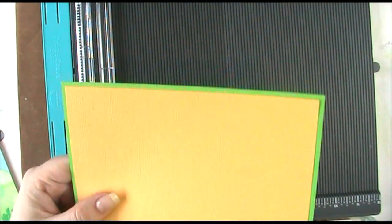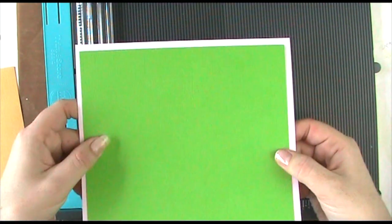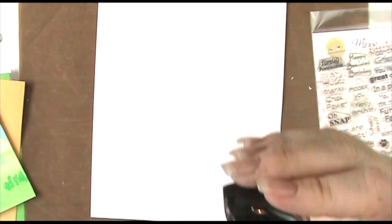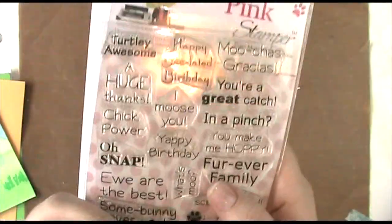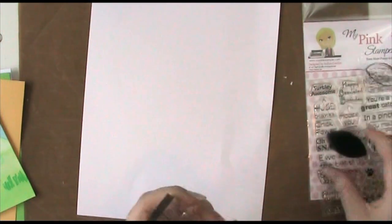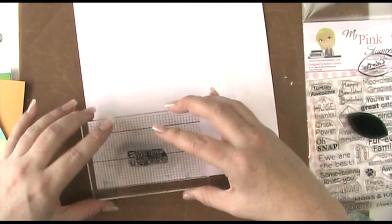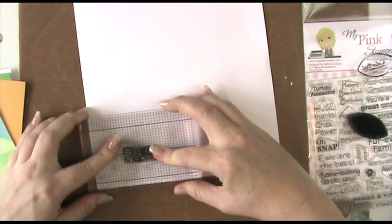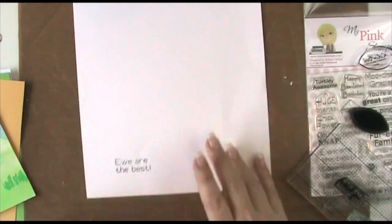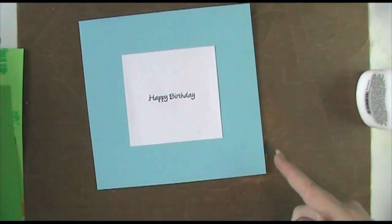I thought about doing blue or green but the yellow just made it pop really nicely. Next I'm cutting a green layer to match the grass, at seven and a half by seven and a half inches — just a small margin up from the yellow piece, leaving about a half-inch gap of the white card base. That's going to look really nice because you've got the white clouds and white sheep. Then I'm preparing my sentiment stamp using Color Box ink and a set from My Pink Stamper called 'Even More Punnylicious' — the one that says 'you are the best ewe' — stamped on white cardstock, then cutting it into a little flag shape.